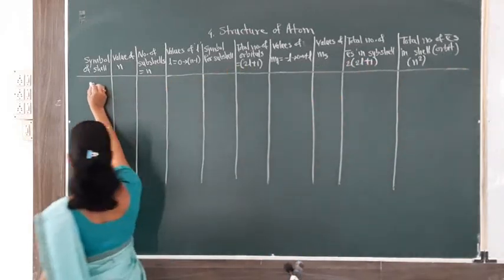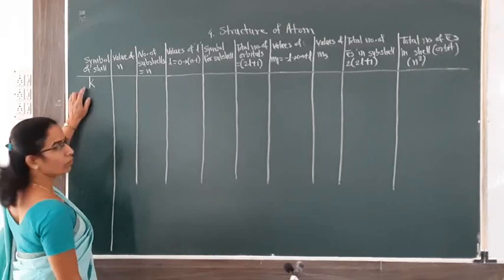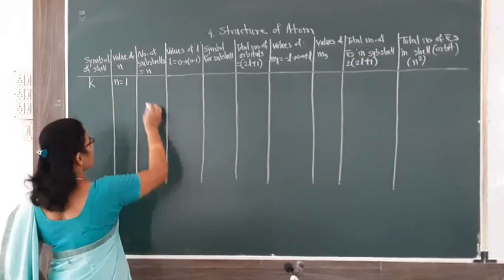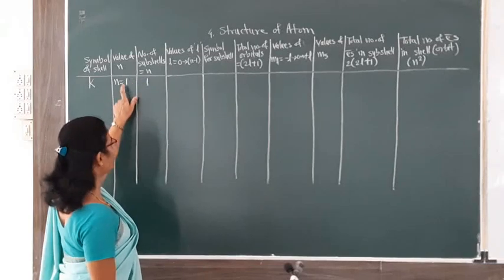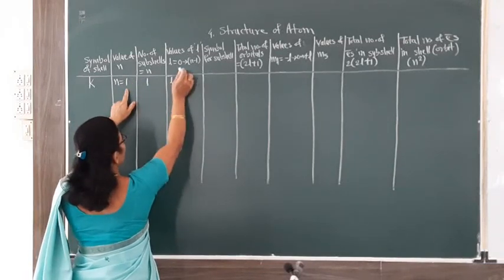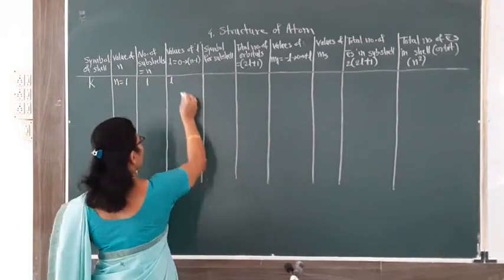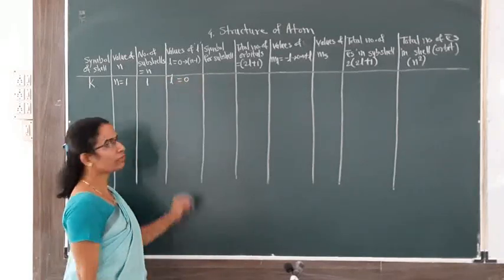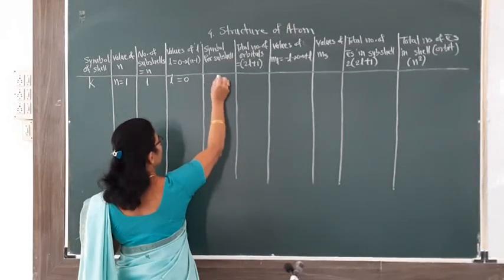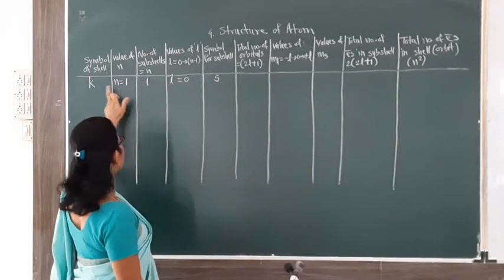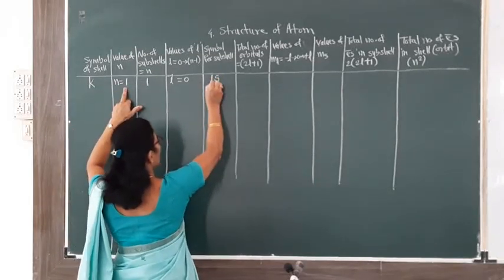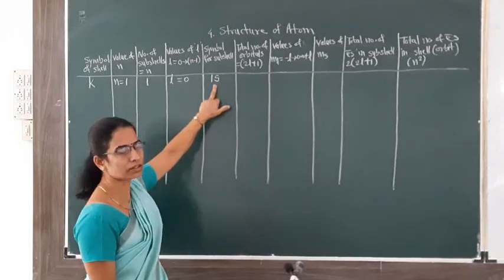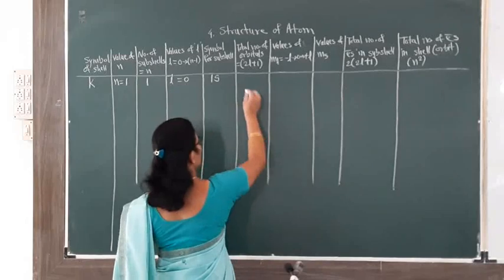Now let's see the first shell, which is named K. We know for the first shell, since the value of n is equal to 1, the number of subshells is 1 because it is equal to the value of n. Now here the values of L will start from 0 and end with n minus 1, and therefore there is only one value, and that is 0. Again we know that if L is equal to 0, the symbol for the subshell is s, but this subshell is present in the first energy level or first orbit. So here I will write it as 1s. The total number of orbitals present in this shell is calculated with the help of this formula.